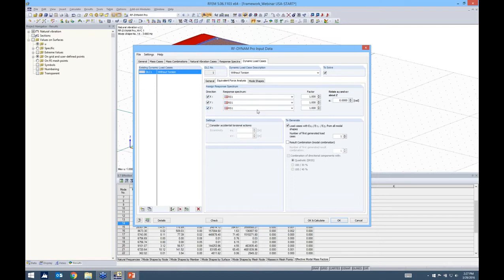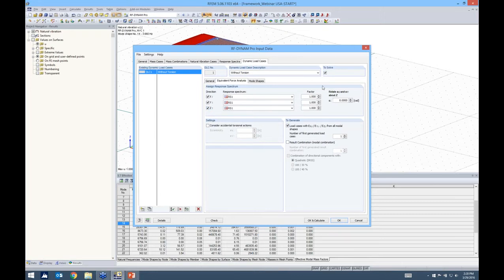Now there are stipulations in the ASCE 7 that do allow you to neglect the Z direction in a response spectrum analysis. For us, I'm going to go ahead and leave this checked just for the sake of our example, but we will see that the Z direction really doesn't have much influence anyway. This factor I will get back to later on in the webinar, but for right now, we're just going to go ahead and leave this as 1.